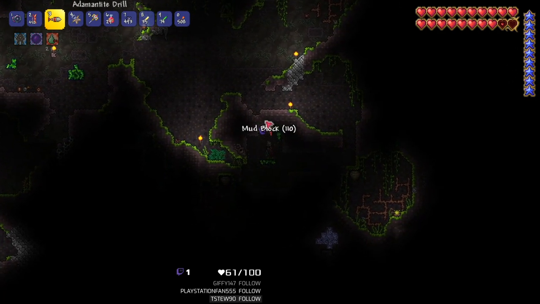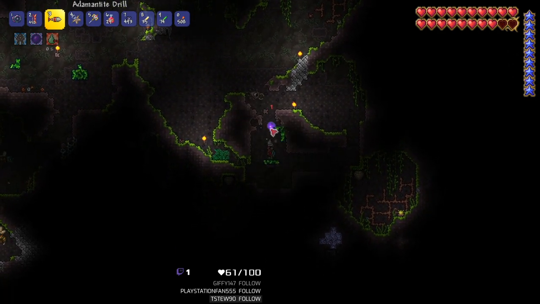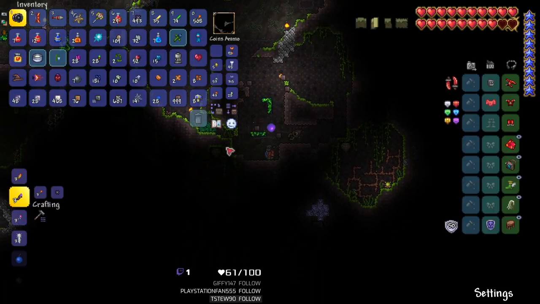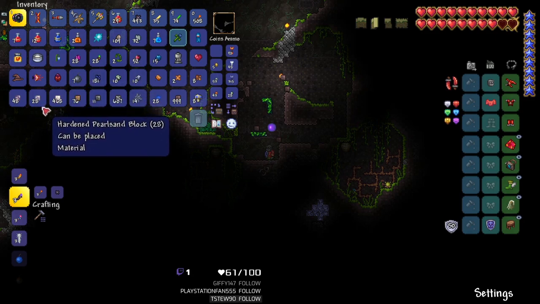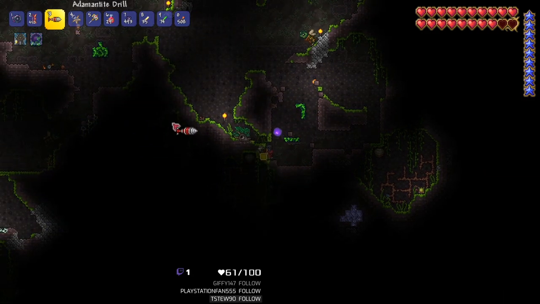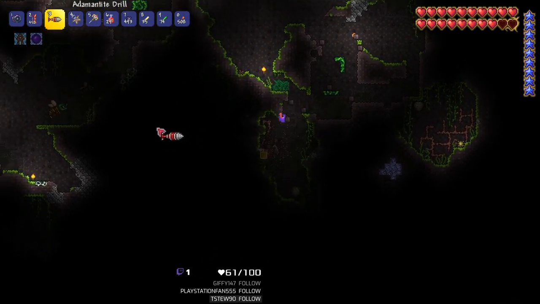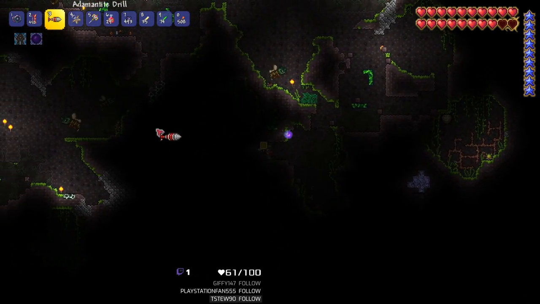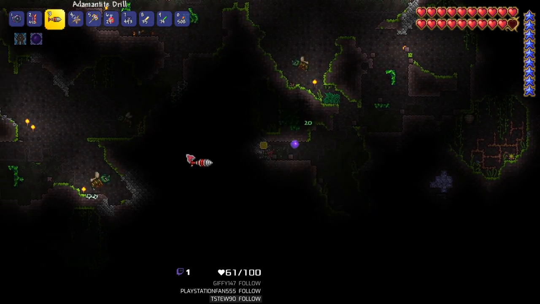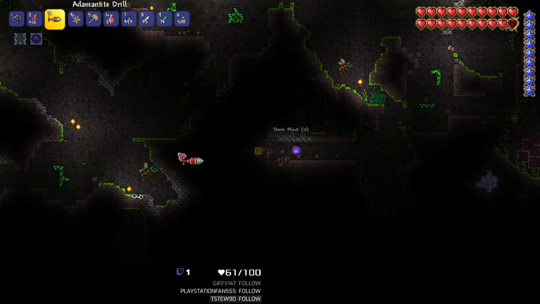But we don't have that many bars or ore, so we need to mine more adamantite. I found more here. Yeah, we only have 5 bars, we can't do anything. Oh my god, I didn't pick up the ore. Okay, so I am coming to you again.